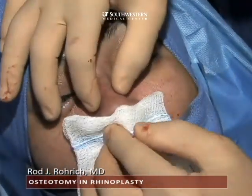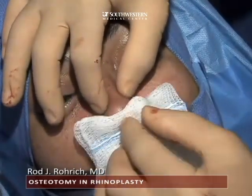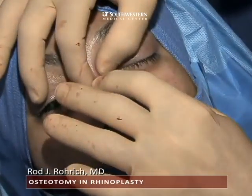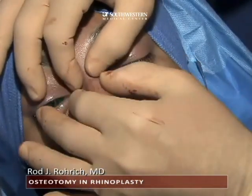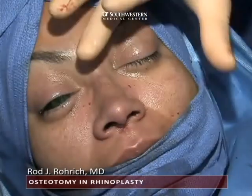So I think the whole emphasis here is invisible grafts. Use grafts only if you need them, like a Kallmuller strut. And I think we overuse spreader grafts a lot. I think we do too many spreader grafts because I see patients that have wide nasal dorsums and they don't like that.